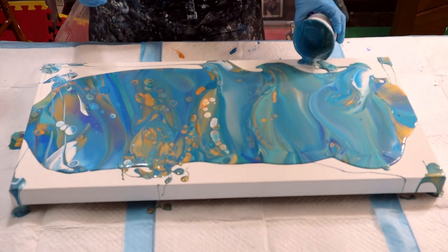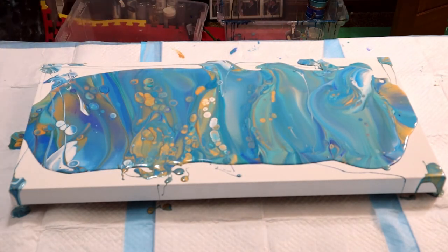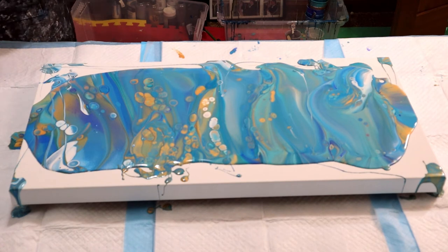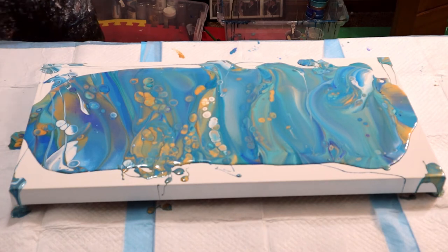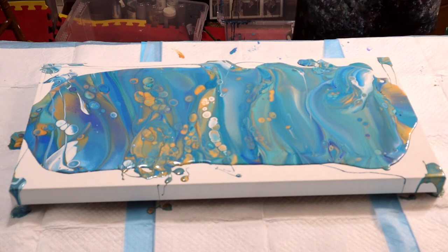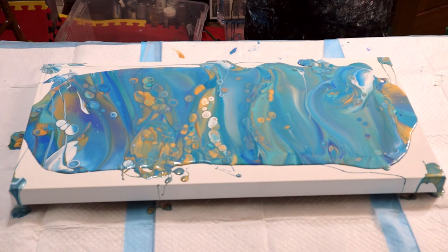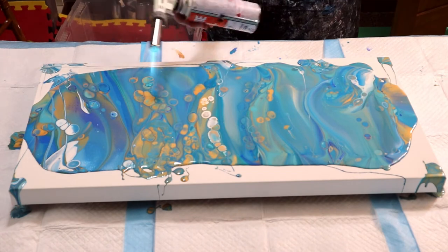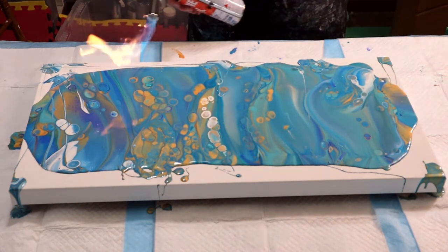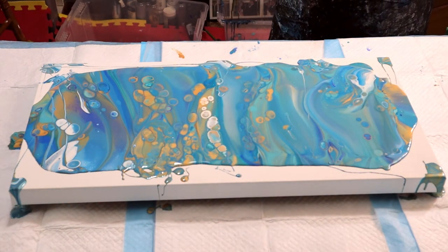A little slippery. Okay, I'm just gonna put them right there. So I'm just gonna let that kind of sit for a minute. I'm gonna torch it to get some cells coming up, and then we will move it. Not my torch that I like, but it's the only one I've got. Come on, turn off. Here we go.